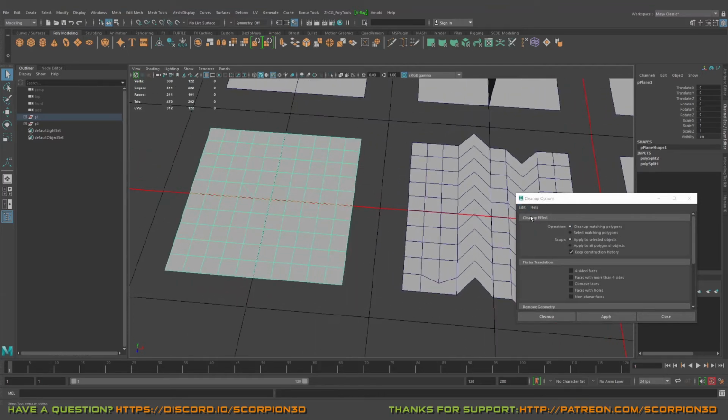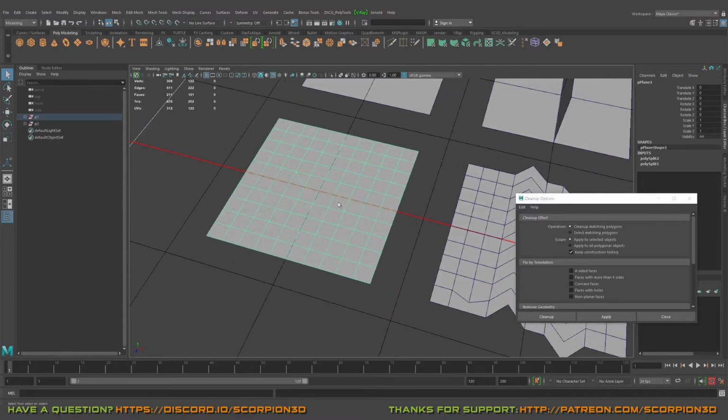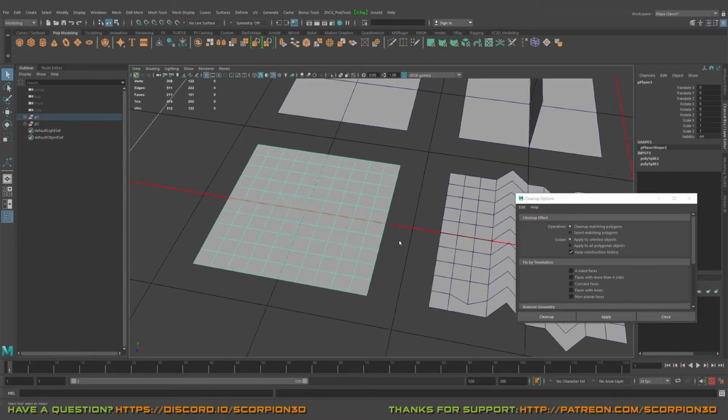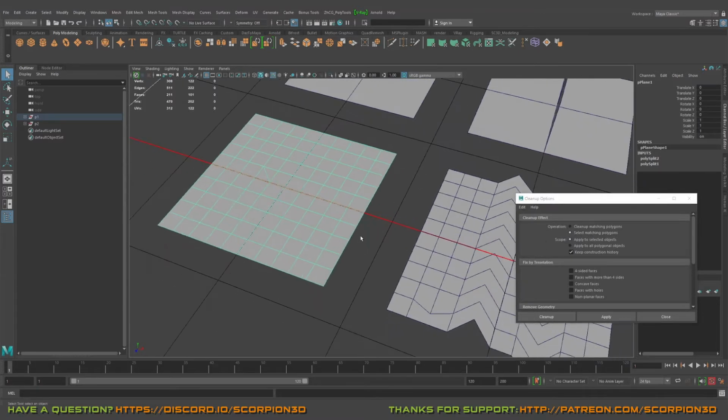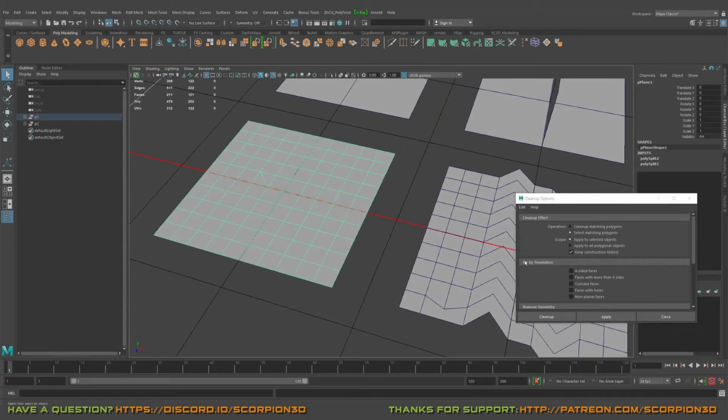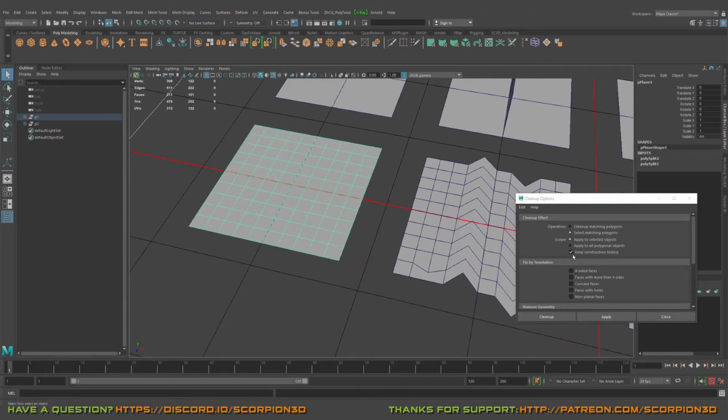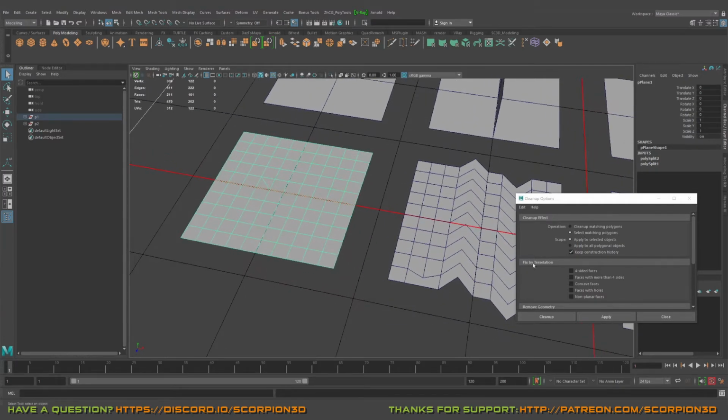And in short, first this area cleanup effect, you have two operations: cleanup by Maya. I mean, Maya will try to fix it when you press the OK button, apply button, or cleanup button. So you have two options: it can be done by Maya, or just selection in order to indicate the area which has the problems. My advice is just select matching polygons in order to troubleshoot manually. You also have apply only on selected objects or on all objects, and keep construction history or not. Okay, so let's move to the fix by tessellation.